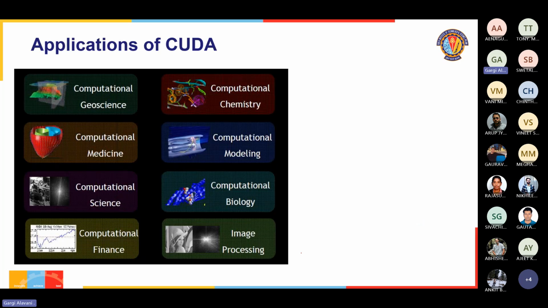So, what are the applications of CUDA? These are some of the well-known applications it was designed for previously. It could be any kind of computational simulations in terms of medical science, geoscience, finance, chemistry, marketing, modeling, biology, image processing.